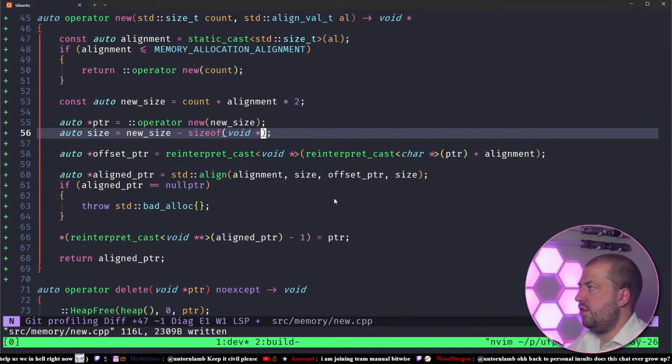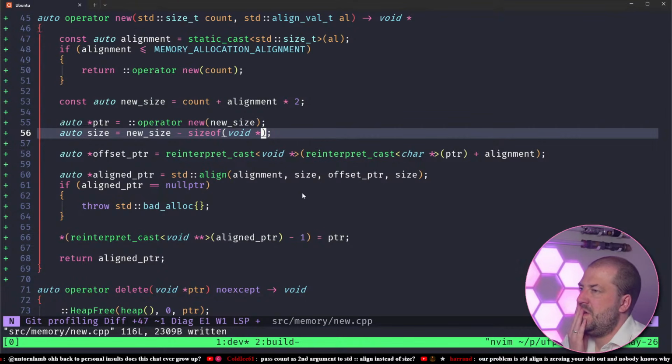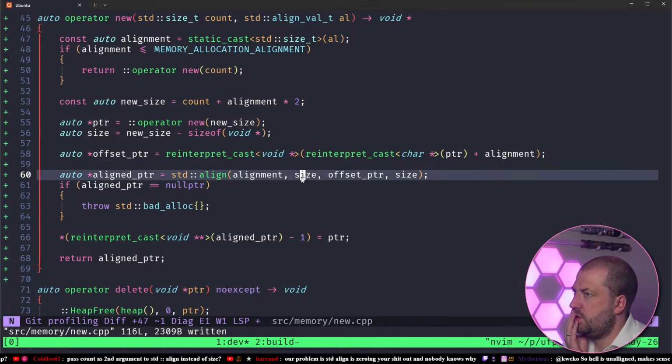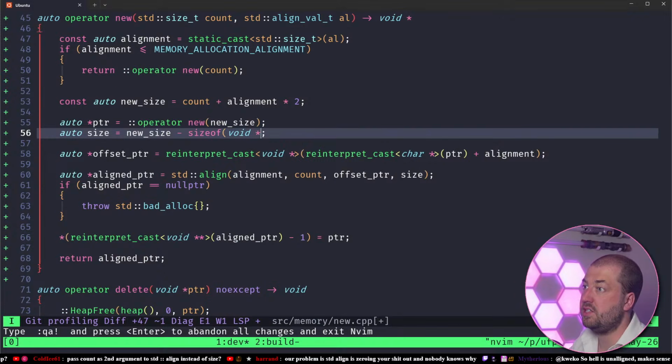No, never. No manual bit twiddling when std::align exists. Pass count as second parameter to align to size. Well, this should be the size of the storage to be aligned. Which I bet you're right. I wonder if that's it. Because that's the amount of space we need. That's the amount of space we actually need to align on, isn't it?